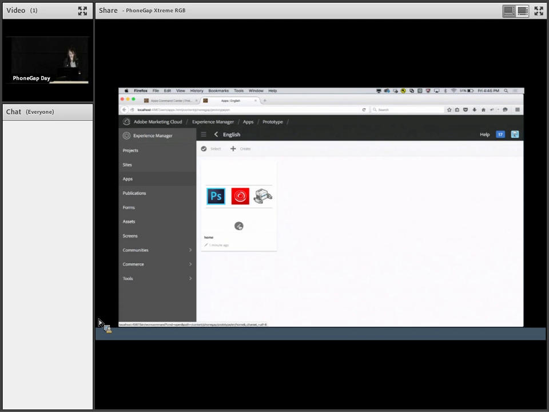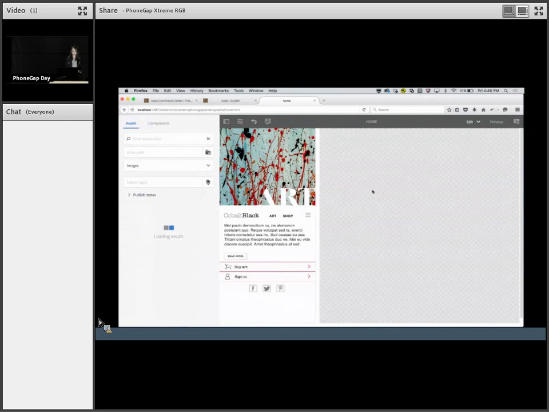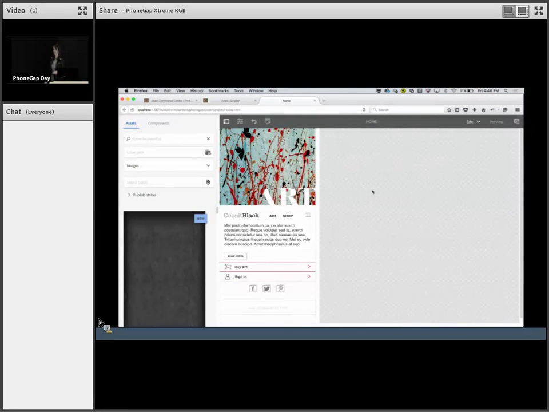Well, here now as a content author, I can go in and I can edit the content. It's brought in all the design for me. One of the things that's really cool about it is that I can come in here and I can move my components around. Let me do that. This is an image component.